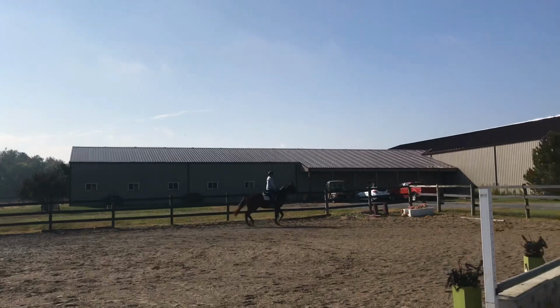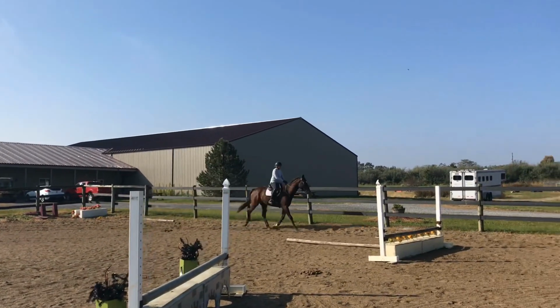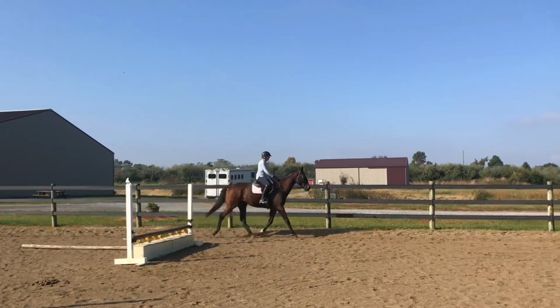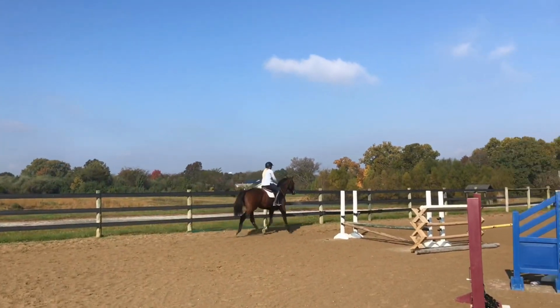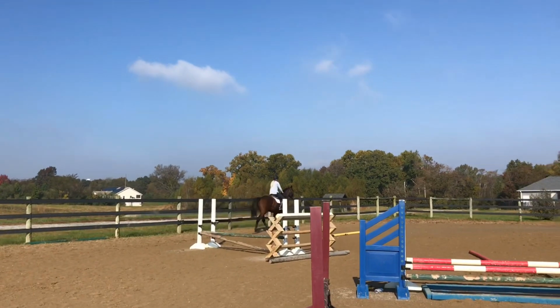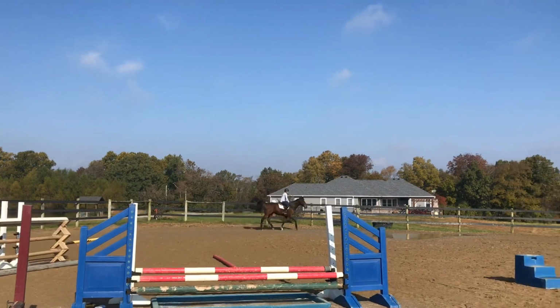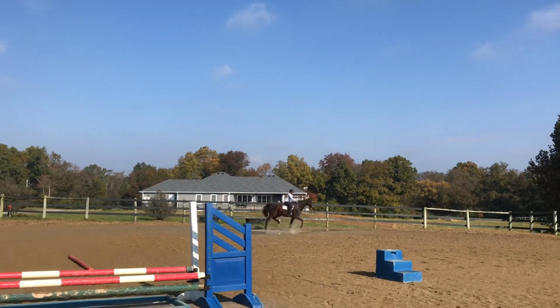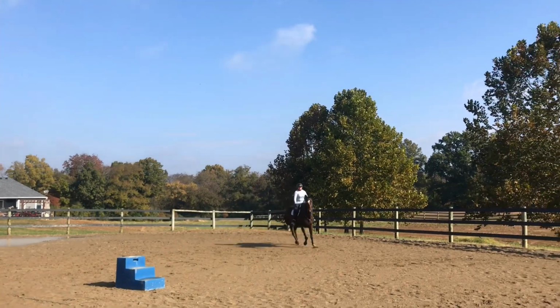I did, however, check his back after this ride just to make sure that it wasn't hurting him and he wasn't sore. And had the problem persisted or gotten worse, I would have told the owner that a vet needs to see this horse so we can figure out what's bothering him, because if it wasn't getting better, then there's something hurting this horse, but that wasn't the case.